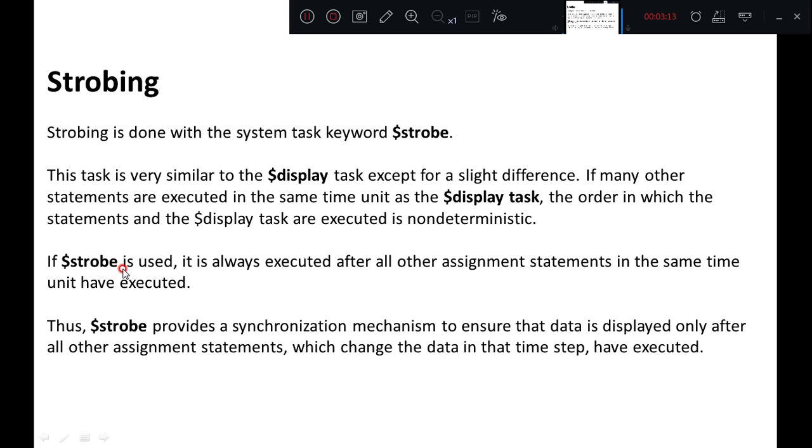If $strobe is used, it is always executed after all other assignment statements in the same time unit have executed. Thus, $strobe provides a synchronization mechanism to ensure that data is displayed only after all other assignment statements which change the data in that time step have executed.